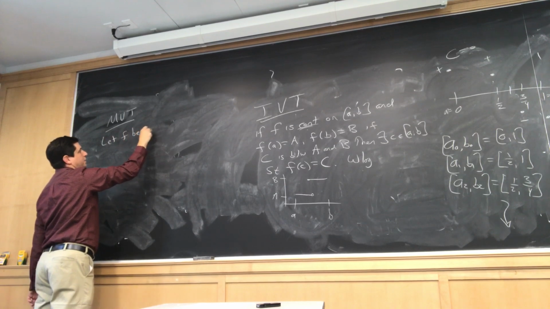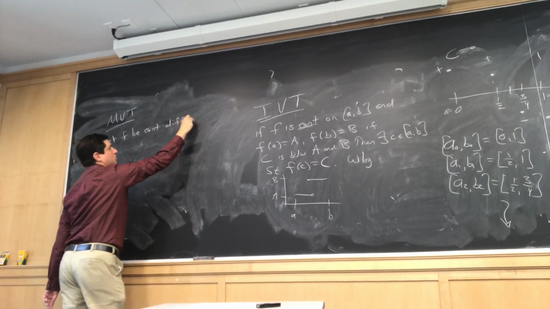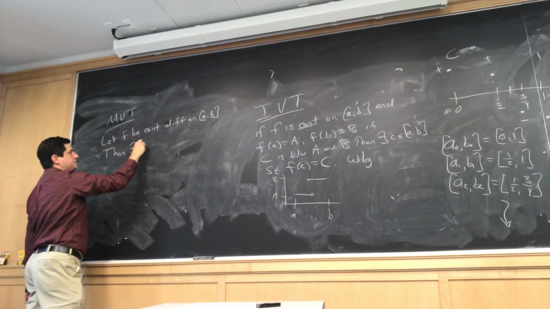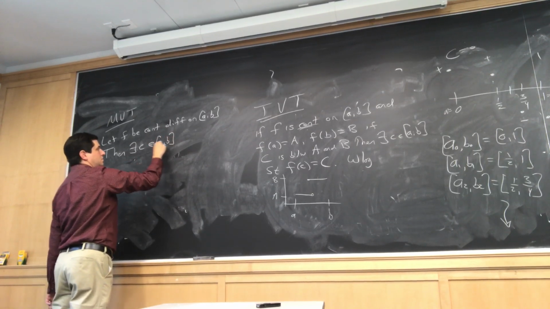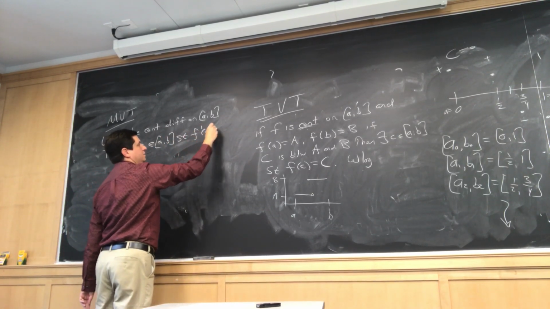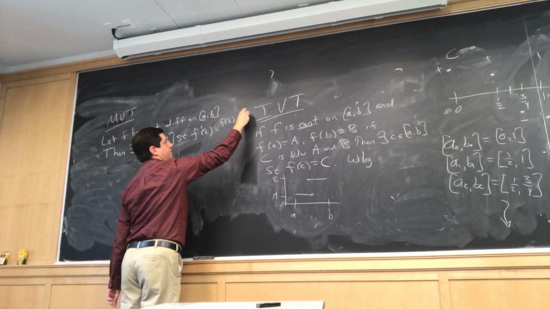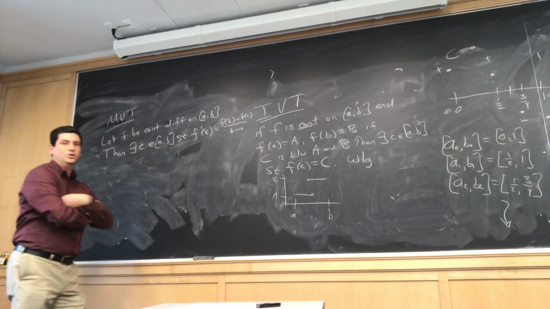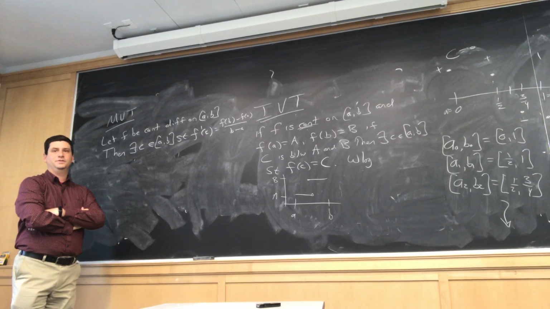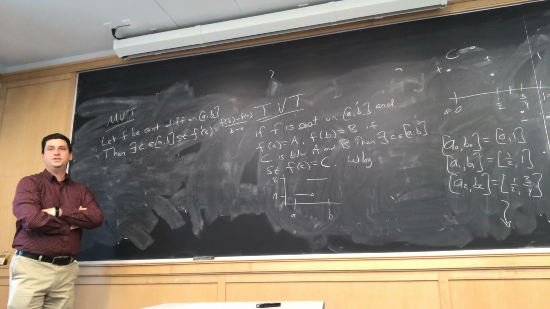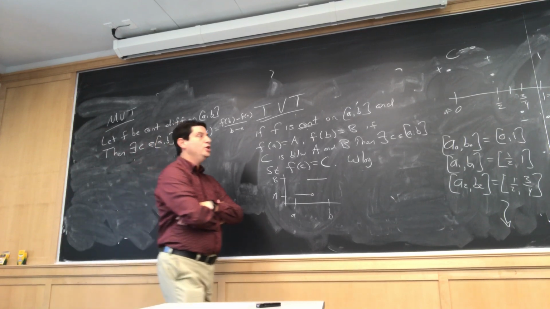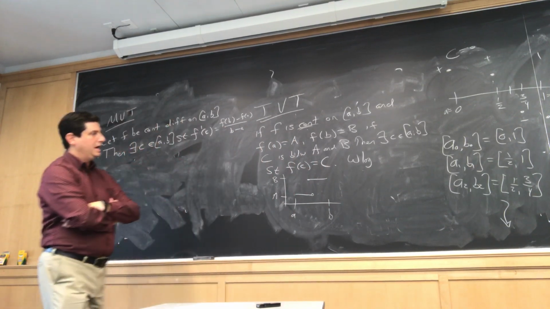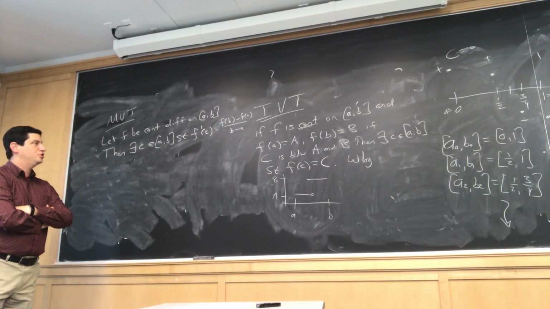Let f be continuously differentiable on [a, b], then there exists a c in the interval (a, b) such that f prime of c is (f of b minus f of a) over (b minus a). Okay. Constructive or not constructive? This is not constructive. This is just a point exists. And again, depending on how it's proved, you might be able to go through and construct a procedure to find it, but it's just an existence statement.